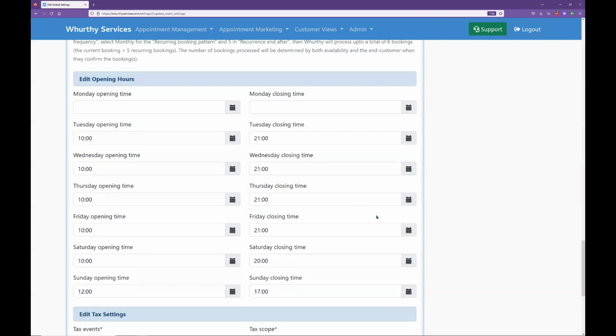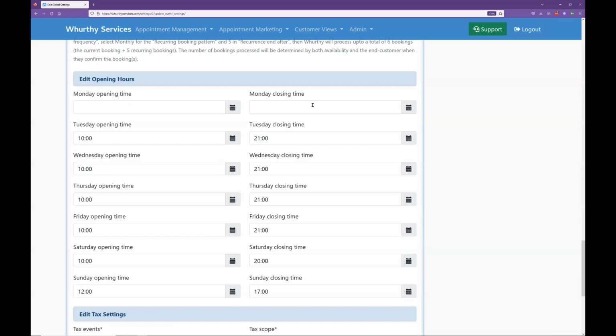We have referred to the opening hours before, and this is where you set them. So this looks very similar to the working hours for the service provider, for the therapist. And so here globally, what you can see is we've set up this organization is open on Tuesday, Wednesday, Thursday, Friday, Saturday, and Sunday. We got the start time, the close time. So when you're setting these selections, it will want to have both an opening and a closing time for a day. It won't allow you to have the closing time before the opening time, obviously. And then when you leave both fields of a particular day blank, you're closed on that day.